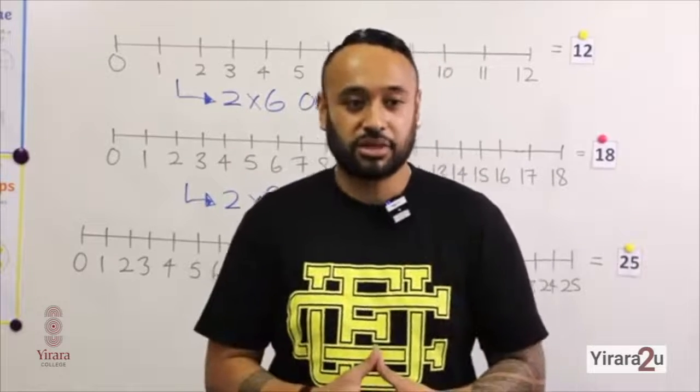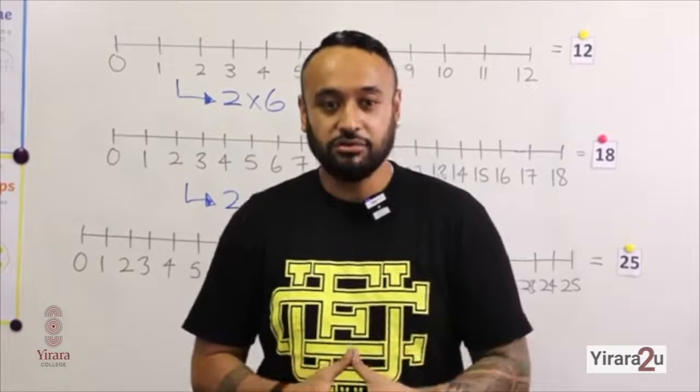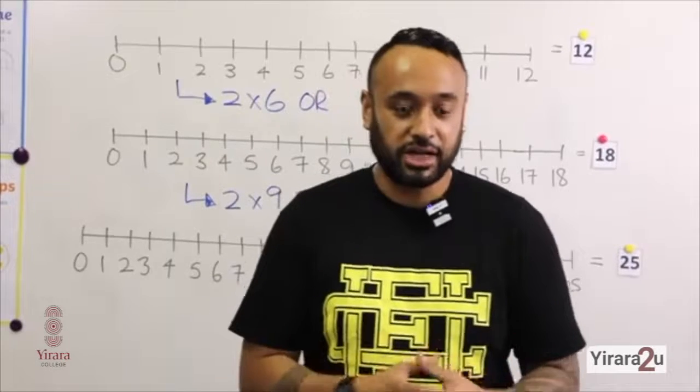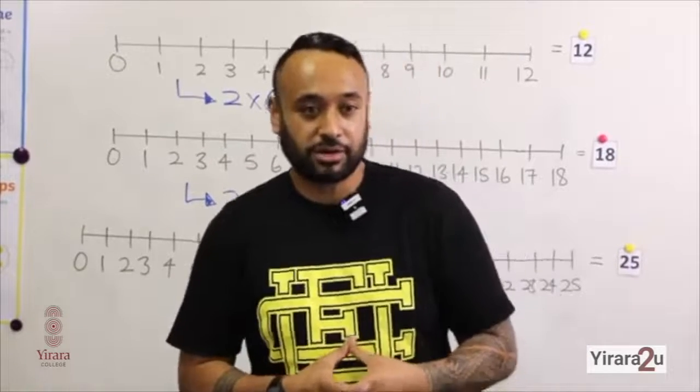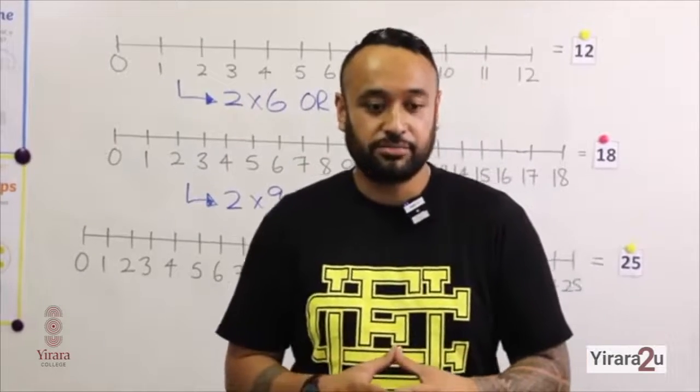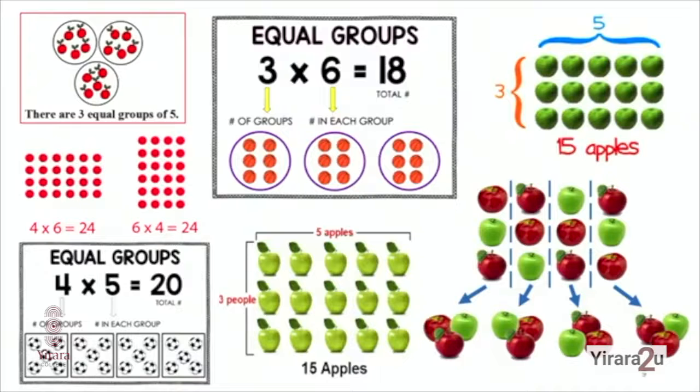and how we can use grouping to solve your basic multiplication. On the next slide as well, you'll be able to see that by grouping and doing your working out, you can work out things like 4 groups of 3 or 4 3s, which equals 4 times 3, for example, as you can see on the slide. So we're going to show you a little bit of that today. And in the next slide, you'll see more examples in regards to grouping and how we can use this to solve basic multiplication. So let's recap.